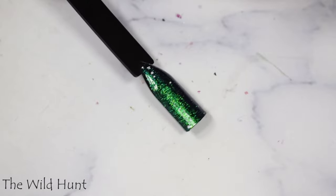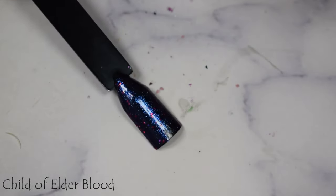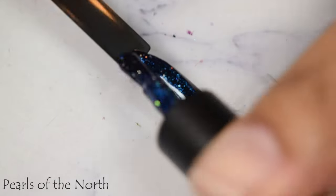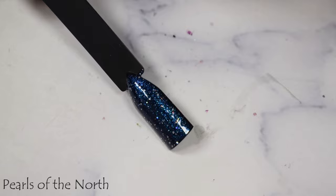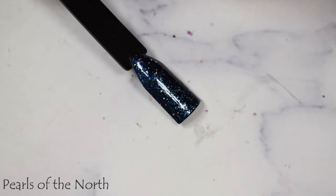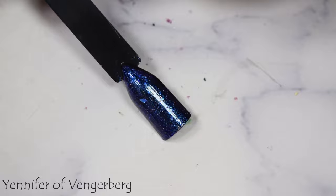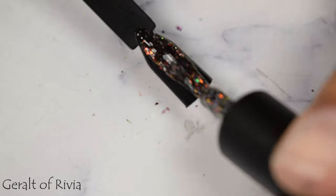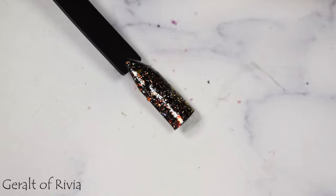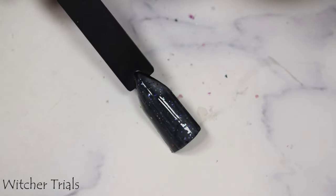The Wild Hunt also worked — excellent shifty shimmer and you can play with how you layer it. Child of the Elder Blood is so pretty and looks so vampy good over black; it could also look great over dark reds. Pearls of the North works, though it will vamp it out a bit much for my personal liking. Yennefer works over black too — it subdues that neon-ish look but you get a ton of shimmery glowy payoff. Geralt is stunning and looks like its own polish over black, so it would work over anything. Witcher Trials, because of that milk bath appearance, I personally don't like it as a topper — I'd just wear this one by itself.